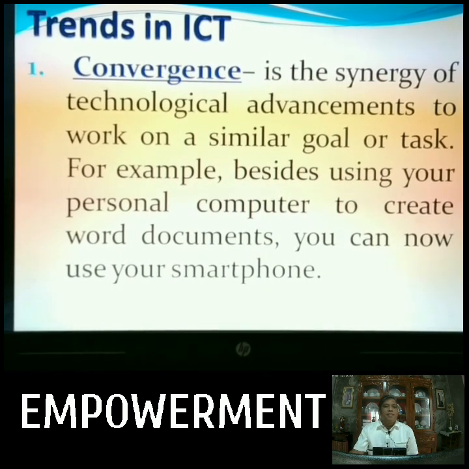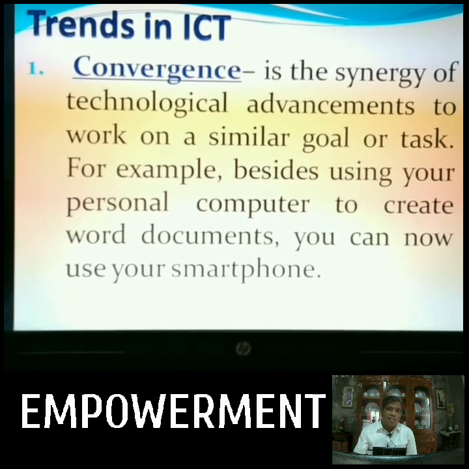Nag-converge no na tanan ang mga technology. So kung sa'y mabuhat na to sa laptop, pwede na po na to mabuhat sa cellphone. No? Ang mga files na to pwede na ma-sync, no? So kung sa'y mga files na to na sa laptop, kung na-sync na siya sa imong cellphone, ma-access na nimo sa imong cellphone pod. So murag synergy. Parehas ang akong gibuhat ron.